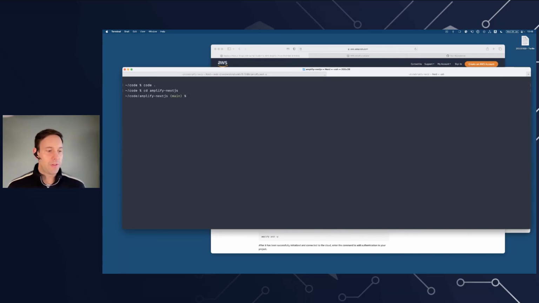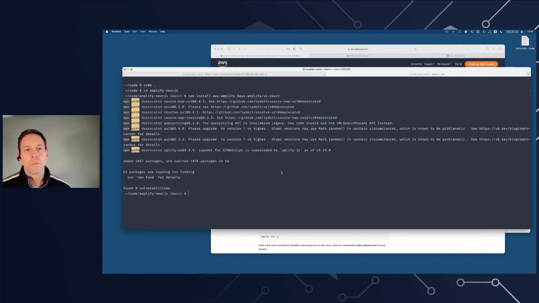And there's a few additional things that we need to install. So within our Next.js app, we need to install the Amplify library and also some of the UI tools that we talked about earlier. So there's a couple of npm packages to install here. Once our packages are installed locally, we can take a look at our application in a code editor. I'm going to use Visual Studio here.